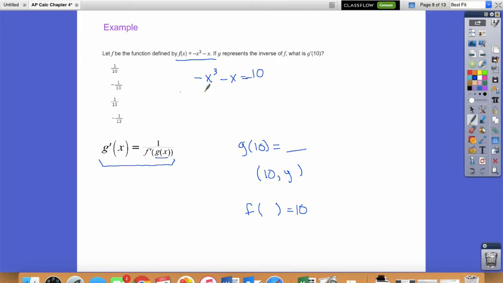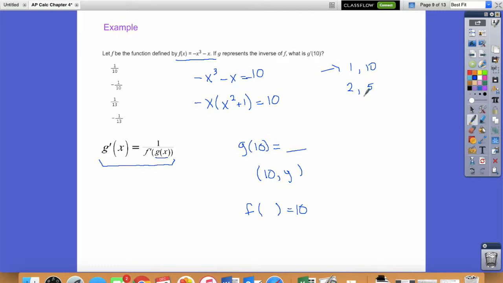So first thing to make life easier, let's go ahead and pull out a negative x, and that'll give us an x squared plus 1 equals 10. And now we have to figure out, well, what value of x here will help us get to 10? And this is where it's going to be some guess and check. So I'm going to think about, well, I know my 10, since there's two factors here, I know to get to 10, it's either going to be 1 and 10 or 2 and 5. And if I look here, I don't think 1 and 10 is going to work because that's going to give us too big of a number.